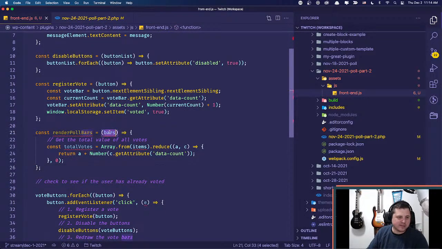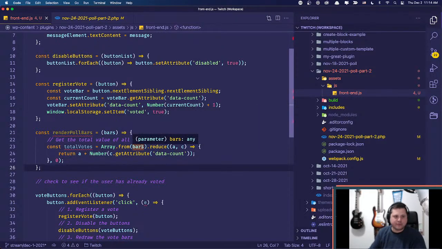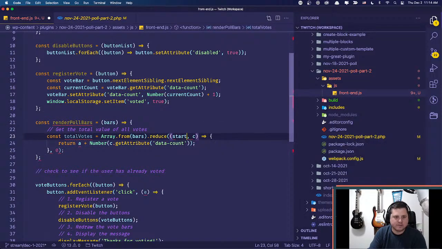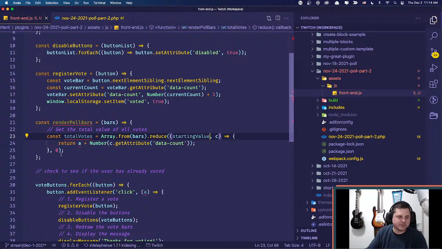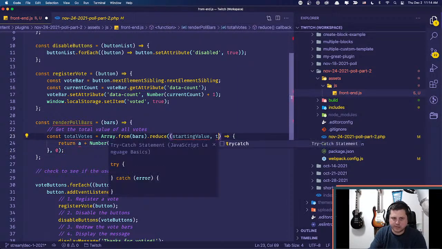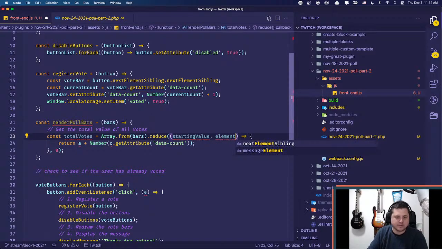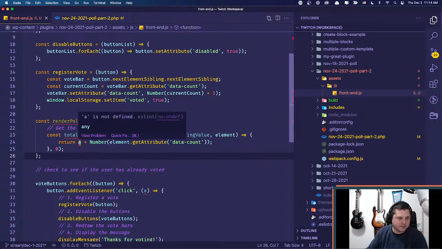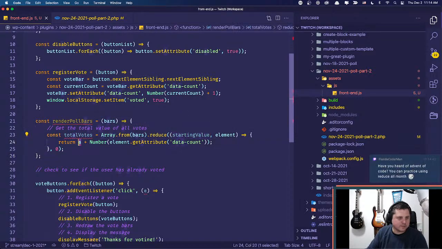So what I did was I used reduce. I convert bars into an array, then I reduce the array based on this starting value, I believe, which is 0, and then this is the element that this is operating on. So what I'm doing here is, that's not A. Do this.